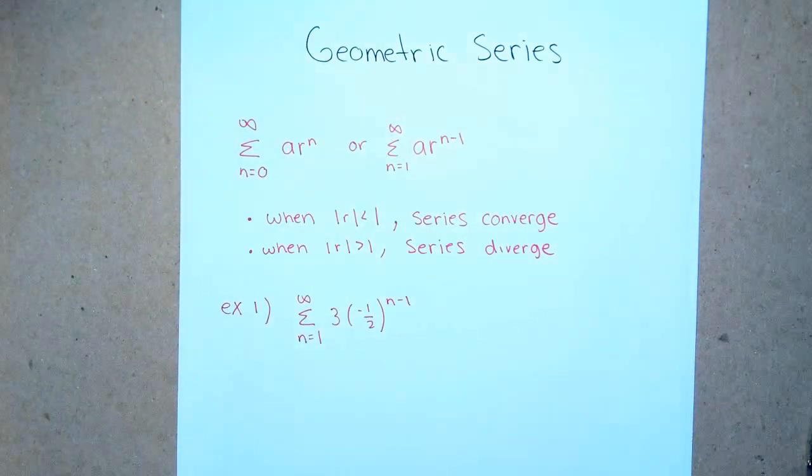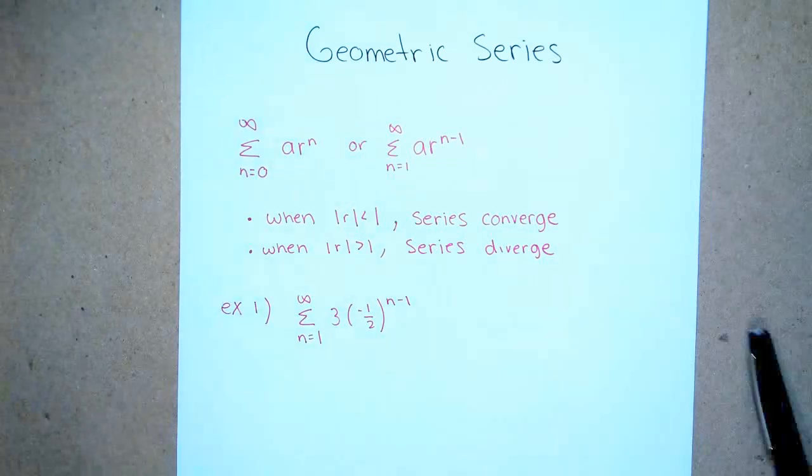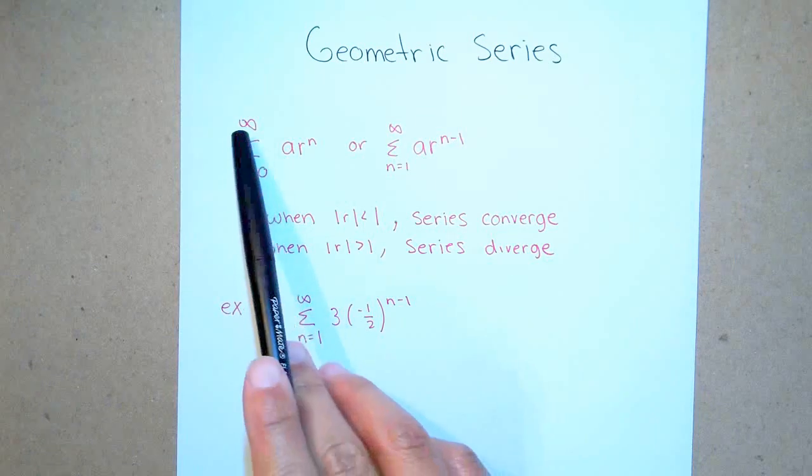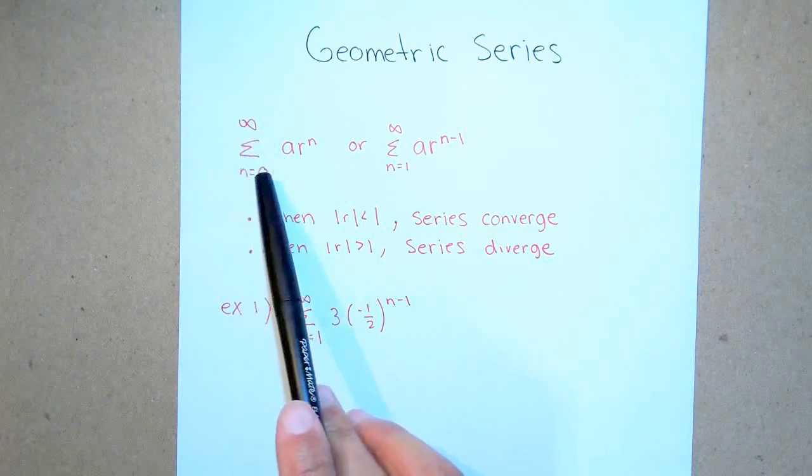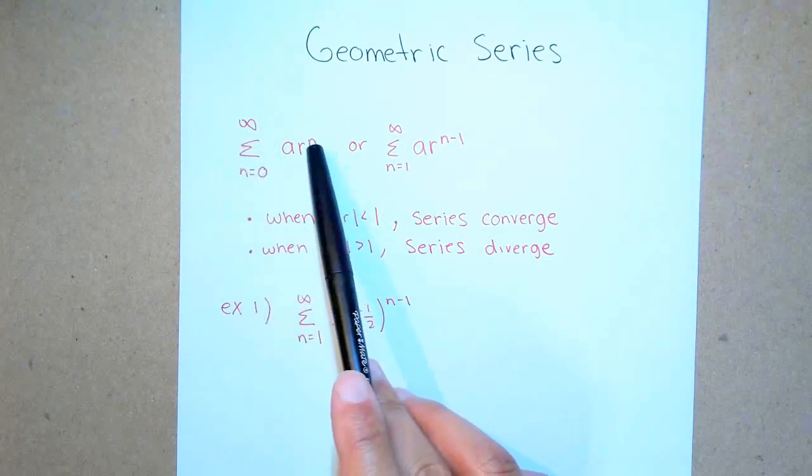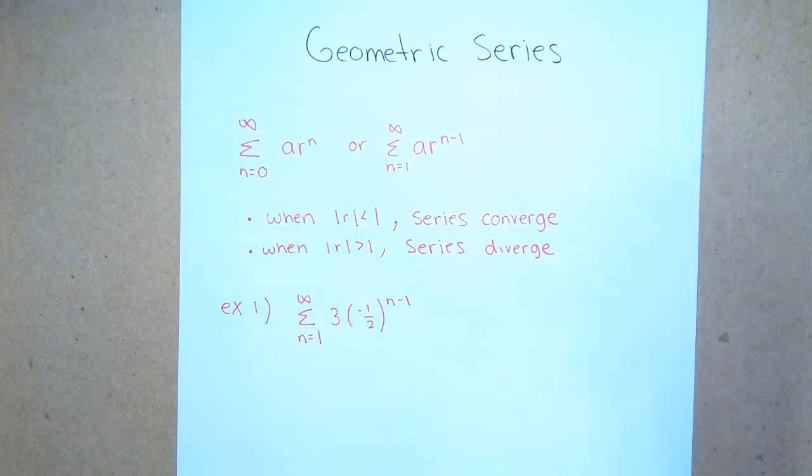So in a geometric series, changing pace a little bit, geometric series has a pattern. You're always going to know what is geometric, and that's usually because that n is in your exponent. And these are the 2 examples that you're going to see. Our first example is when n is equal to 0, and it goes to infinity of your summation. Then your exponent is going to just be n. And this a stands for the first term.